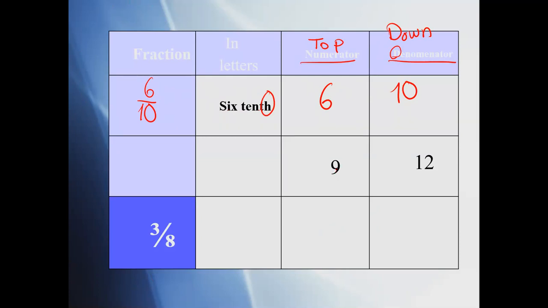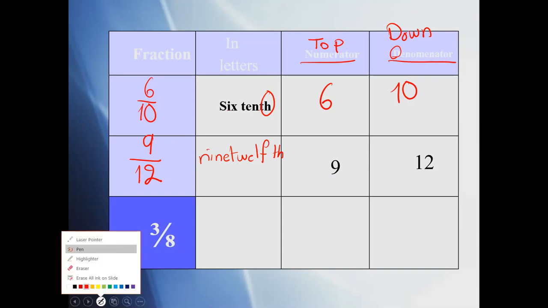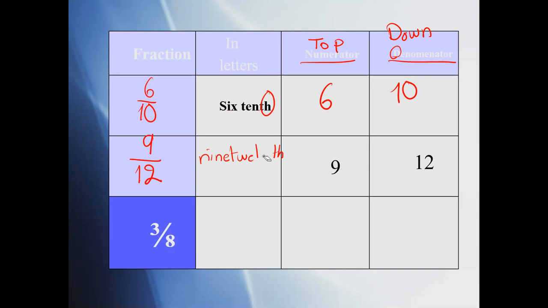In the second one, I gave you the numerator and the denominator. Let's write the fraction. The numerator is 9, so it has to be up. The denominator is 12, so it has to be down. Always denominator down. In letters, how do we write it? 9 over 12. Can I write it like this, 12 with th? Here, teacher, always the V becomes F. So 12, how do we write it? Always the V, we will convert it to F. So it will be 9 twelfths. The same as 5. For example, if we have 2 over 5, we write it 2 fifths. V becomes what? Becomes F. 2 fifths. Convert to F.